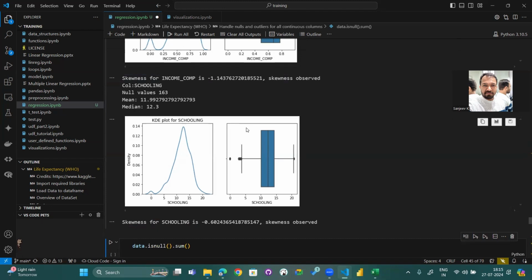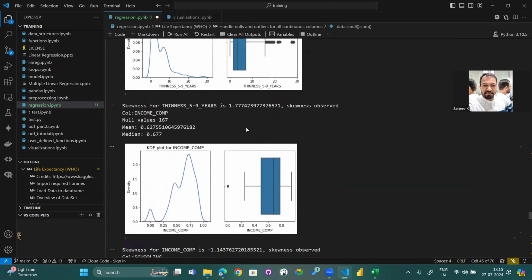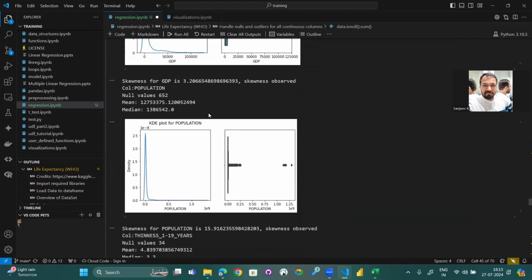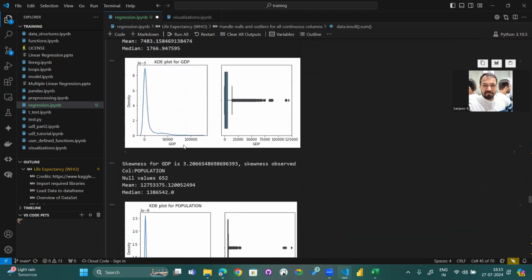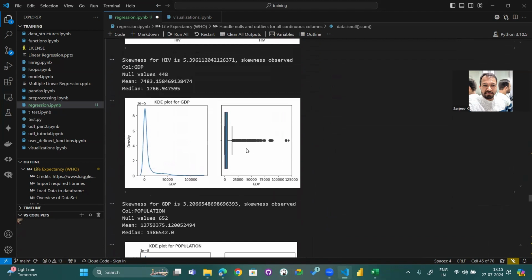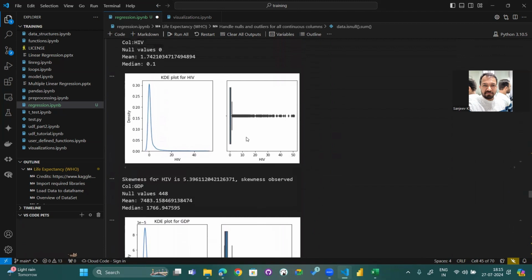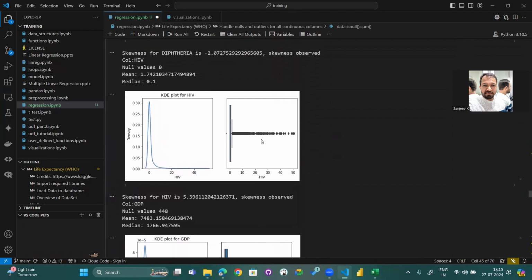So this is after, like before the conversion, but more or less we have dealt with replacing the null values and capping the outliers. You can see there are a lot of outliers here in this particular column, like for HIV. Even in this case, we have a lot of outliers.